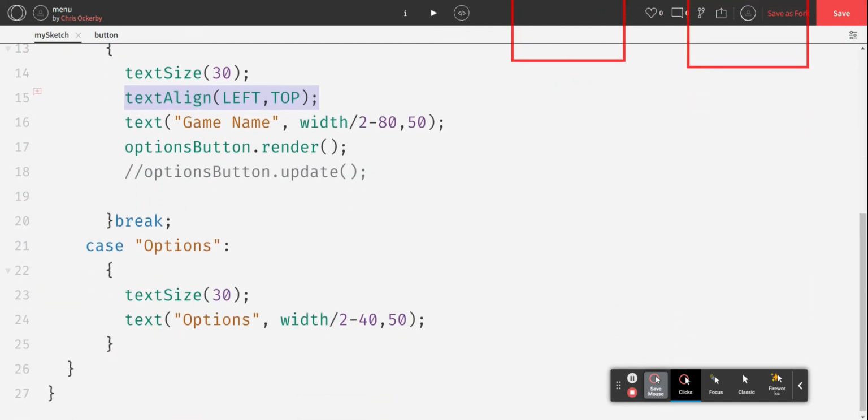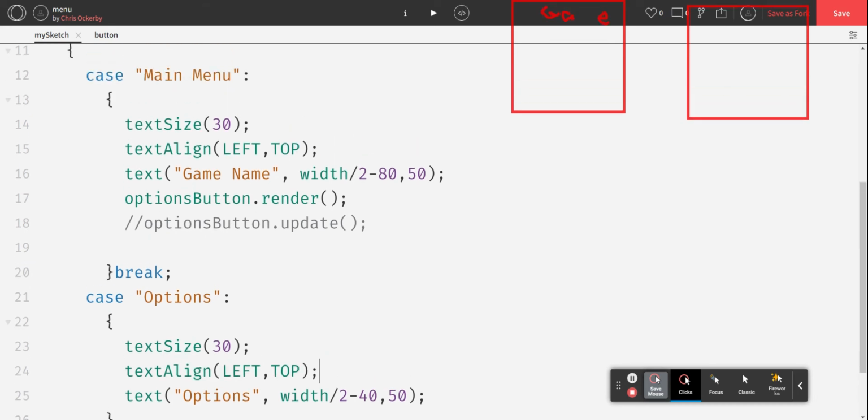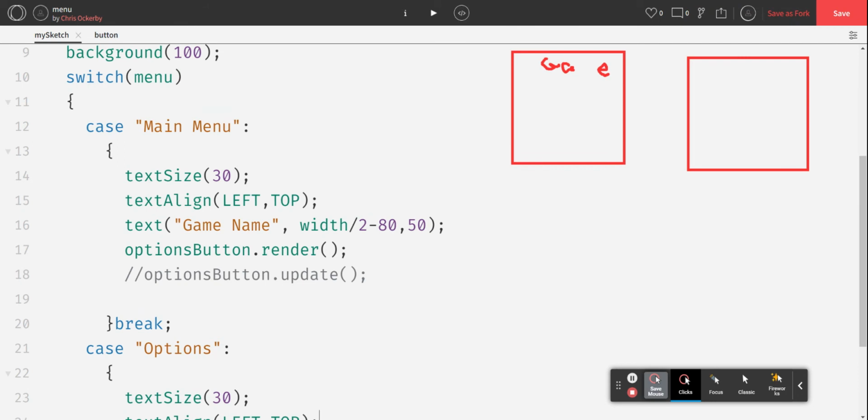Now we're probably going to need that down here in our options. We're just going to put that in. There you go. So that was pretty interesting. Now let's go put our update back in. So now we should have, that was a little detour, but it's also good to see that sometimes you write code and you don't know what it's going to affect. So let's run our code.